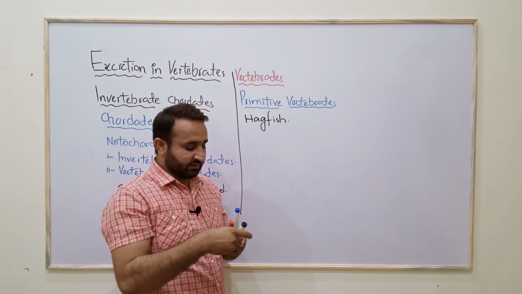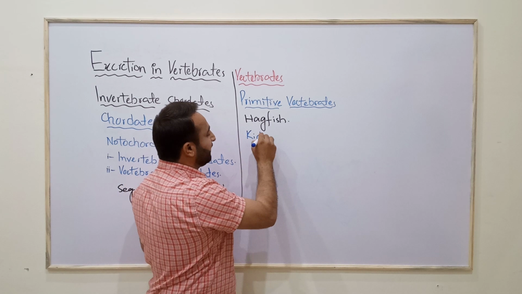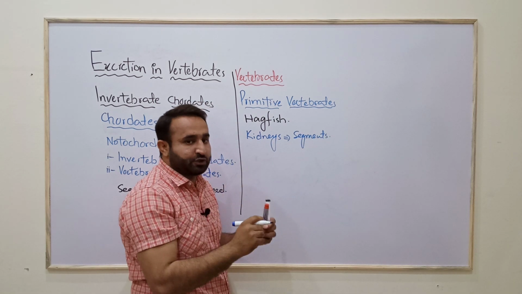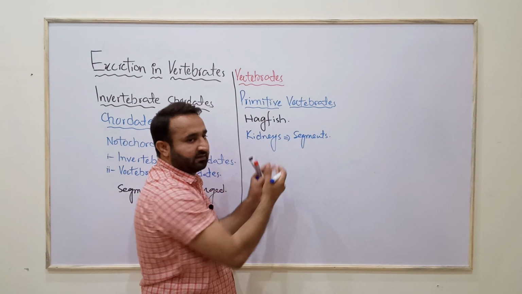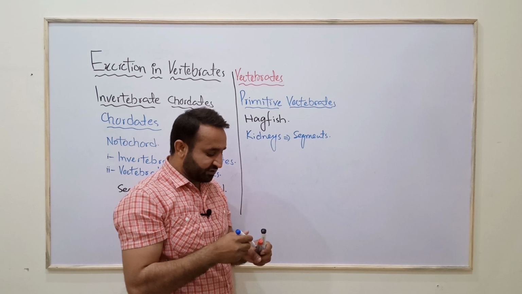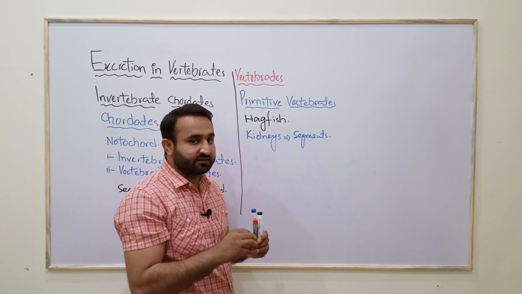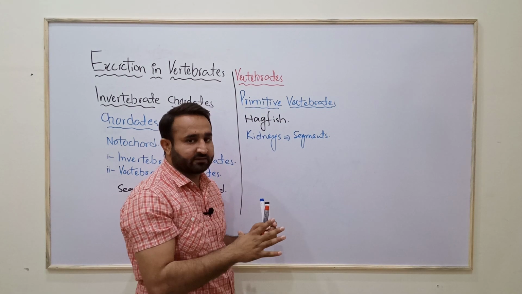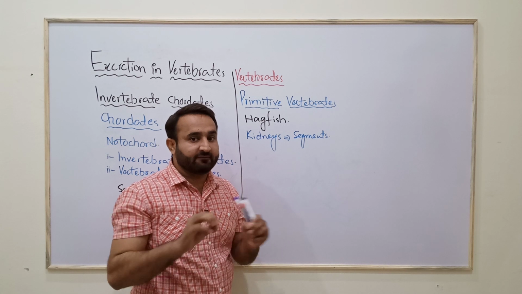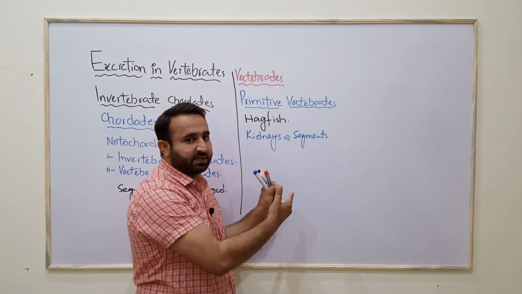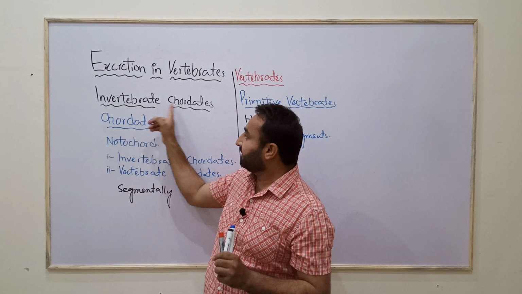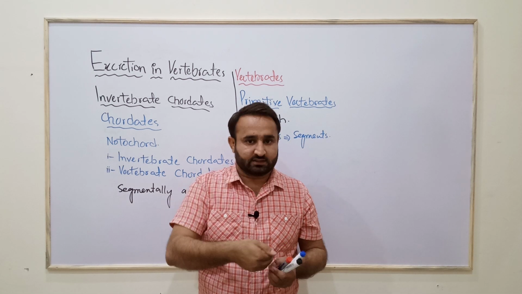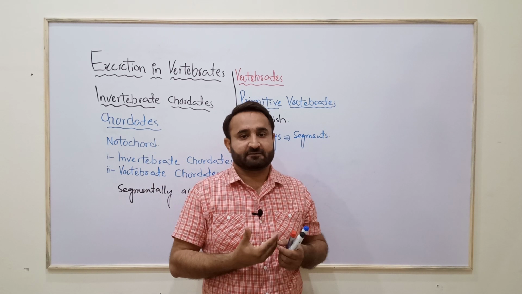This hagfish has kidneys, but in kidneys segments are present, and the excretory tubules are present in these segments. I can say that the excretory tubules, excretory structures in primitive vertebrates like hagfish are also present in segments. This is an indication and evidence of the evolution that primitive vertebrates are the descendants of invertebrate chordates. This is a clear-cut sign of evolution, that evolution has occurred. So from the simpler, the complex life is being produced.